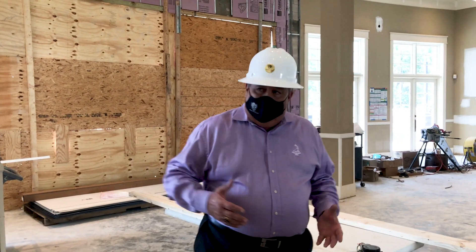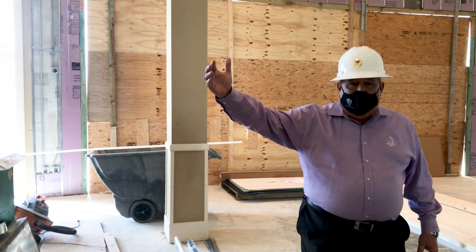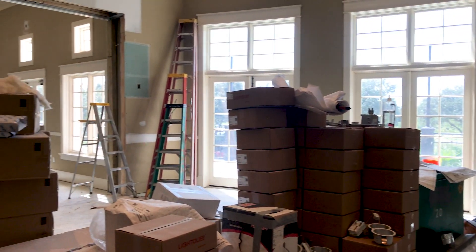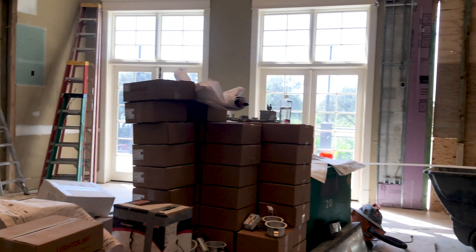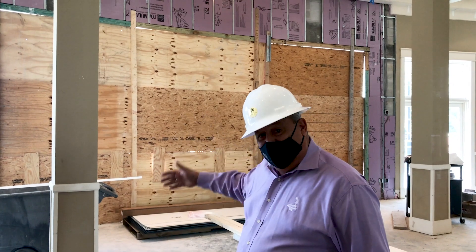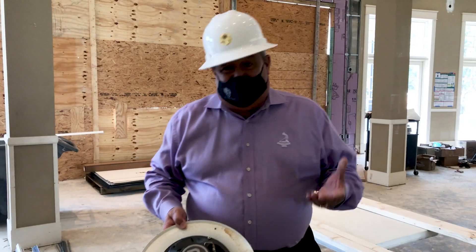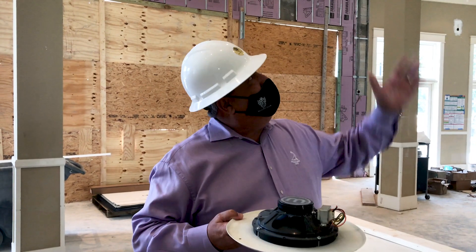I'm now in the main dining room. To my right, the operable wall which will allow the private dining room to be segmented off or open to connect to the main dining room has been told is en route and scheduled to be installed the middle to end of next week. Right directly behind me, the large operable wall which will connect to the terrace is also en route. An extensive amount of work is going on with our sound system as well as our acoustical system. All new speakers have already been installed here in the main dining room.